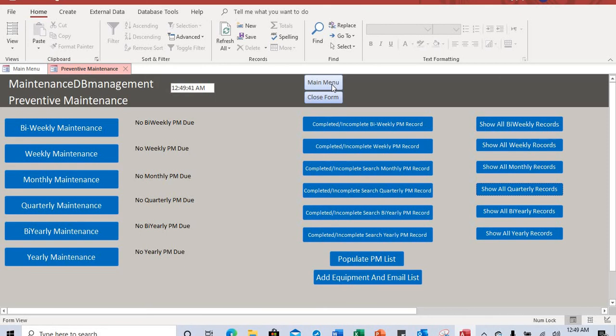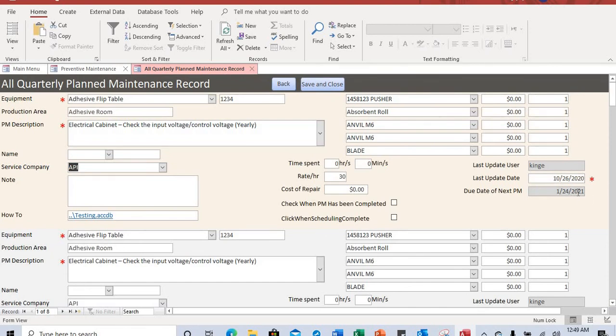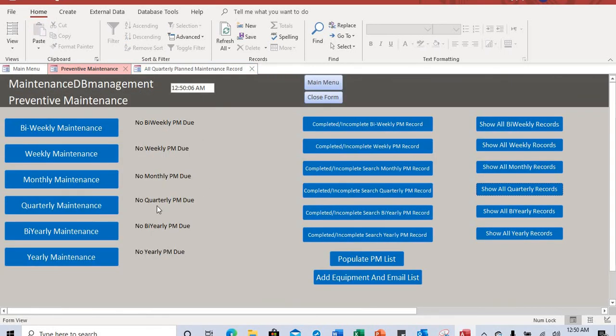Once it gets closer to January 2021, and it's within the 10th of January, which is 14 days, it will start giving you the notification. It will show you a notification on the dashboard. However, the email notification will be 3 days before the PM is due.